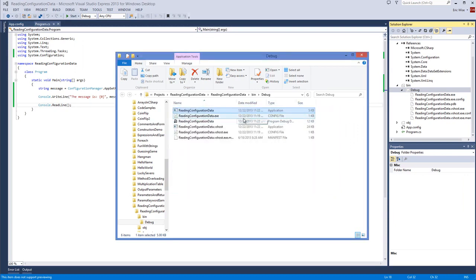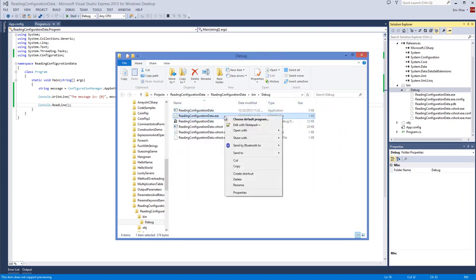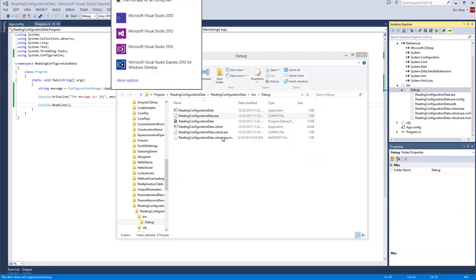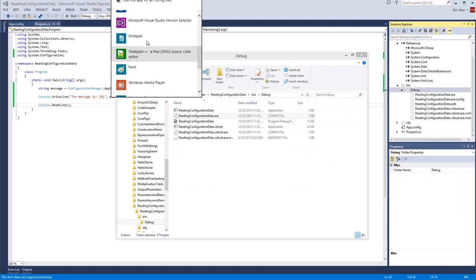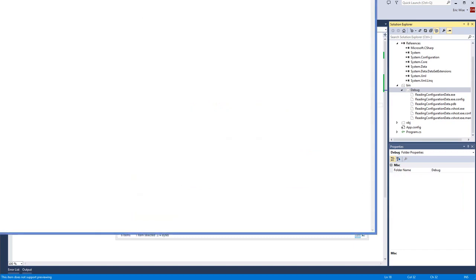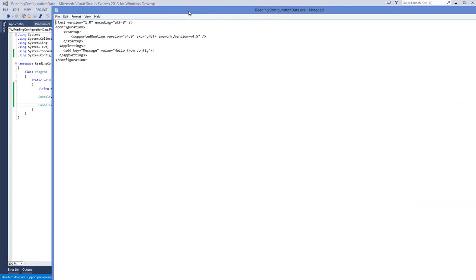I'm going to open the config file, and I'm going to open it with Notepad, because it's just a text file. And I'm going to change my message to something else. We'll just change it to new message. And then I'm going to save the file.